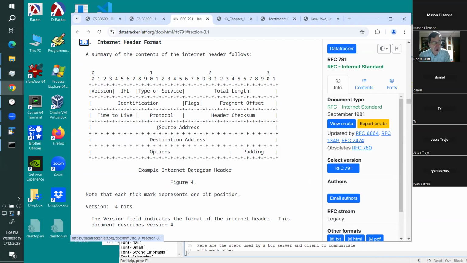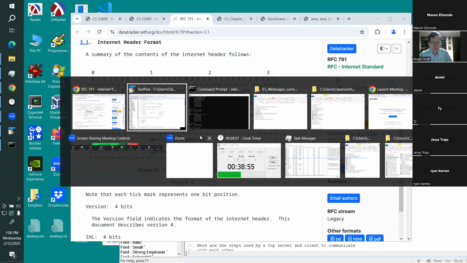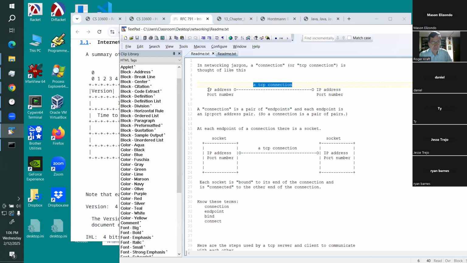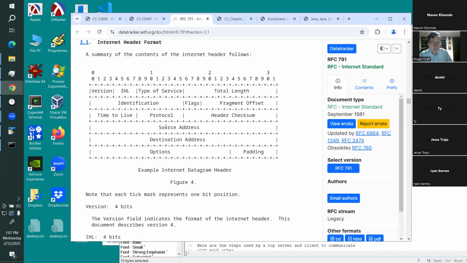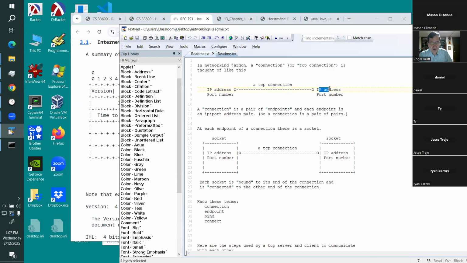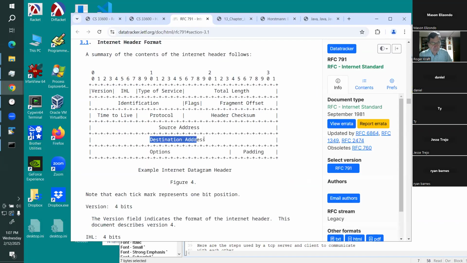And see, it knows the IP. This source address is an IP address. That's the IP address of one end. So if a packet's traveling from here to here, the IP address of this end shows up here. The IP address of the other end shows up here. Okay. Now, what about the port numbers?